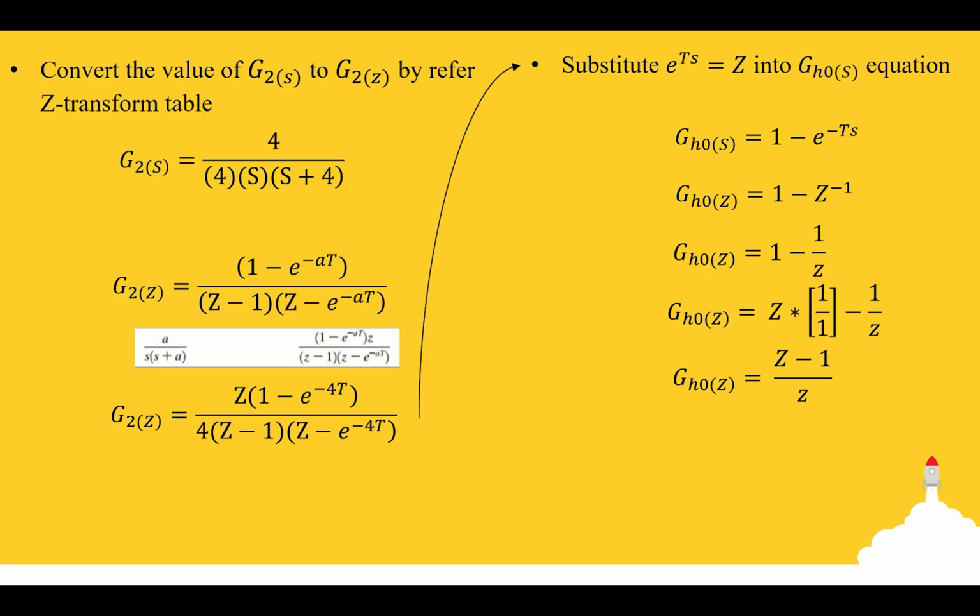Next we will proceed with the ZOH transfer function. After we multiply our first transfer function, which is 1 over s plus 4, with 1 minus exponent negative Ts over s, we assume that 1 minus exponent negative Ts, which is the transfer function of ZOH in the S domain, we change it: we replace e^(Ts) with Z. So here e^(-Ts) will become Z minus 1, so Z minus 1 will be the same as 1 over Z. To make it in one equation, we need to multiply it by Z so it will be the same at the denominator, and then the last value we will get is Z minus 1 over Z.